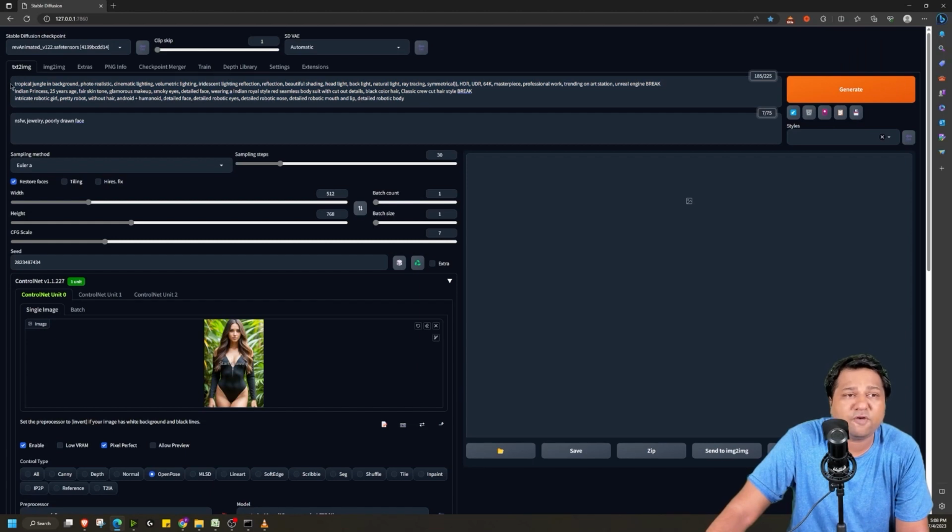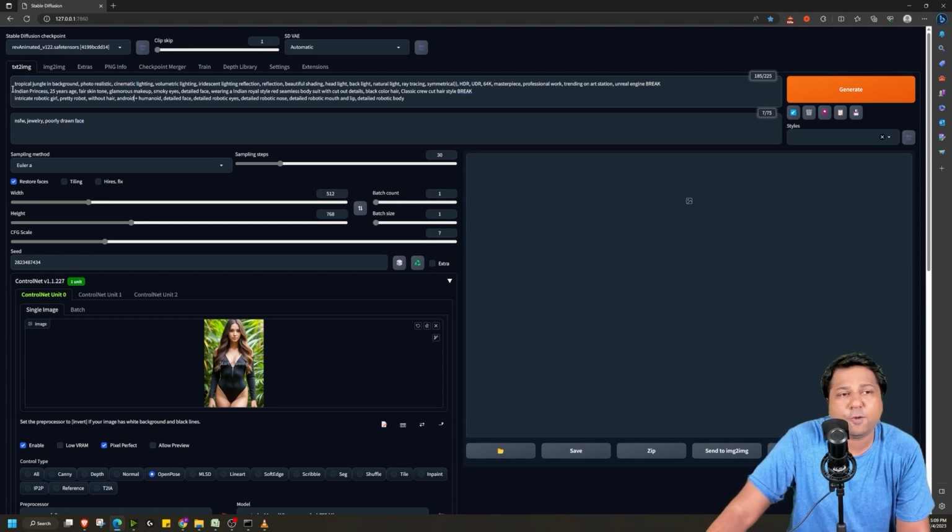So this is the prompt that I will be entering. You can see a slight difference in the way the prompt is entered over here. The first line of it is called the base prompt. So what is a base prompt? A base prompt is something that applies to the whole image. After you enter the base prompt, you enter the BREAK keyword, and this BREAK keyword should be in all caps. If you enter this in small letters, this prompt will not work.